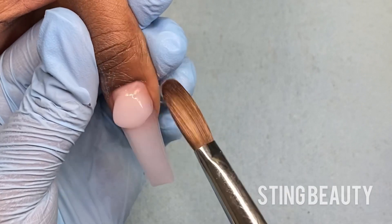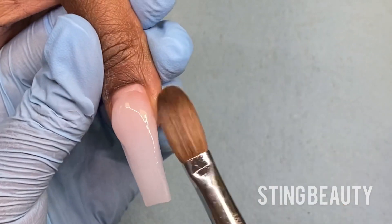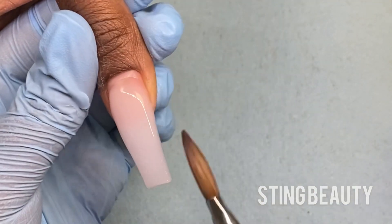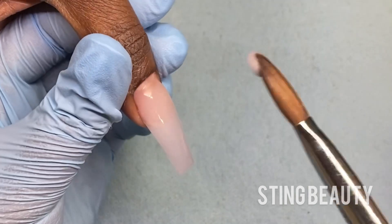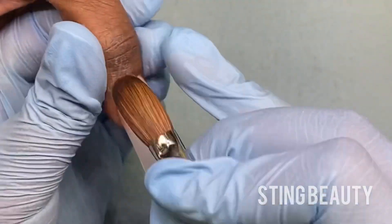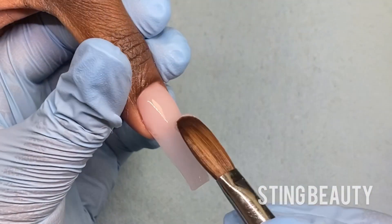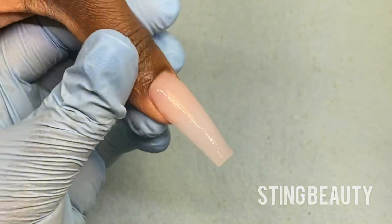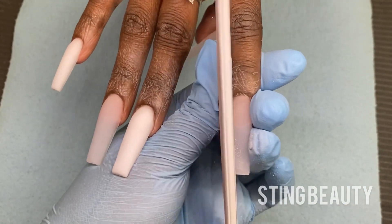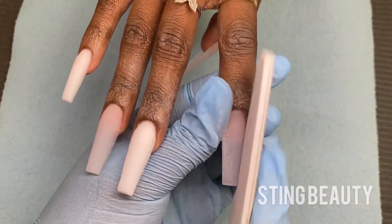A little bit of background — the reason why I'm starting to get more into nail products is just because I'm from Kansas City. We really don't have very many good nail supply stores here and we have to order stuff online a lot of the time. I just want to be able to bring something to my city where if you spill something, you can get it that day. But this acrylic is perfect for me, I really love it. Also these tips are everything. If you saw when I was shaping them, it didn't take any effort. I didn't have to waste time cutting the tips or anything like that. These tips were so easy to work with and they just cut down on a lot of time.